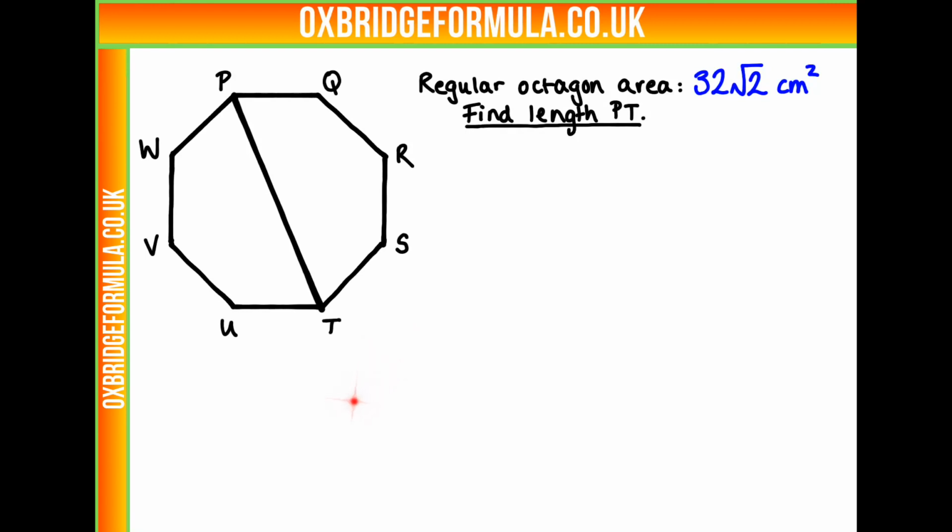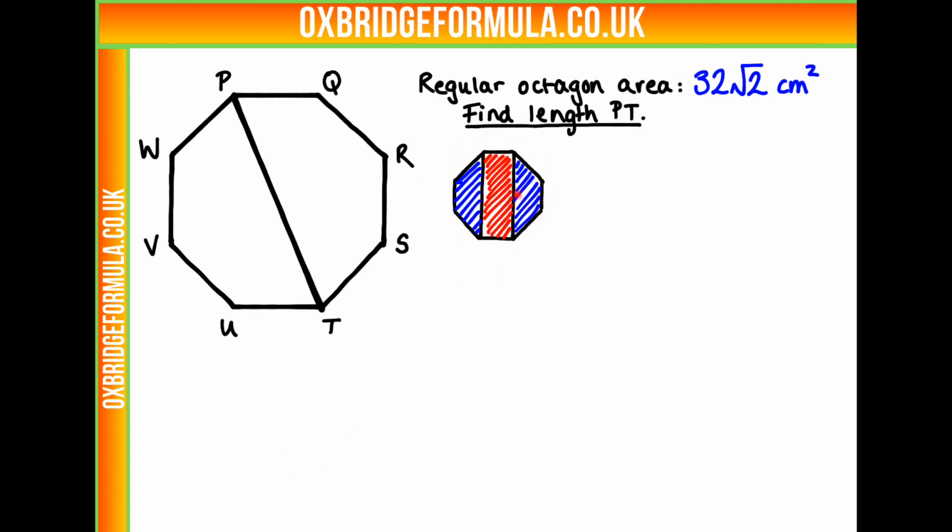So where is going to be our starting point with this question? Well, the only information we have is the area, so let's try and work out an expression for the area to give us some numerical values for our sides. So how do we find the area of a regular octagon? Well, I don't think we're expected to know the actual formula, so let's split it up into things we can work out. So we can split our octagon like this.